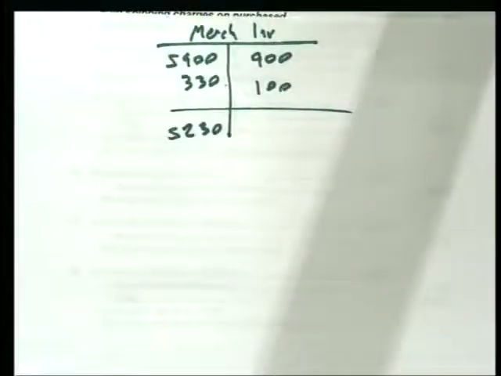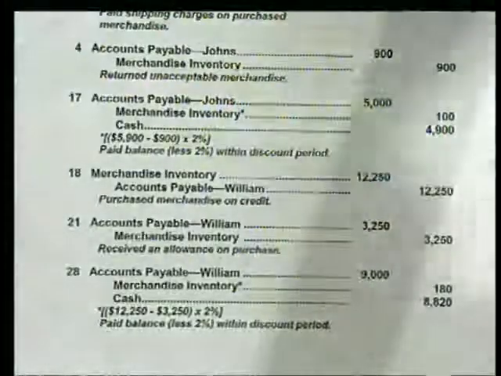Now, this is all under the perpetual inventory system, where we perpetually want to know the value of our inventory, which is why we did this T account. We perpetually know the value of our inventory when we do this, okay? Because it's all going to merchandise inventory. So what about when we go to sell? Well, we're going to go to sales right now. You excited? We're going to do the sales cycle right now.